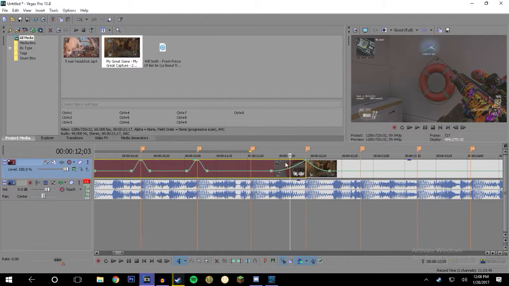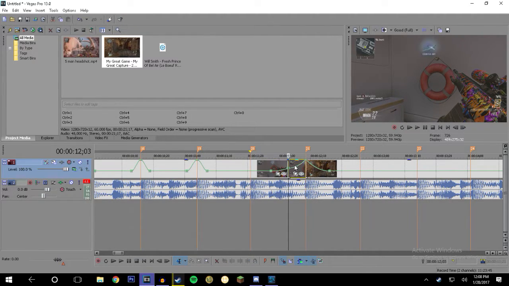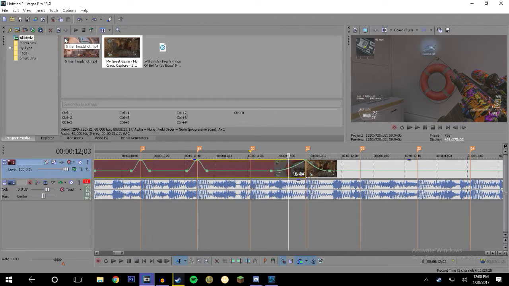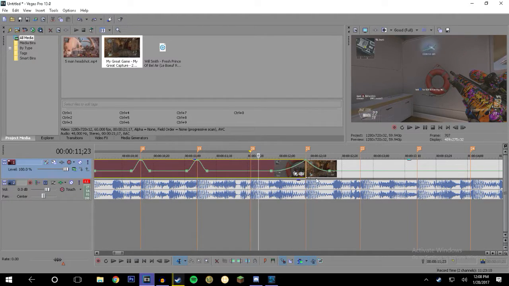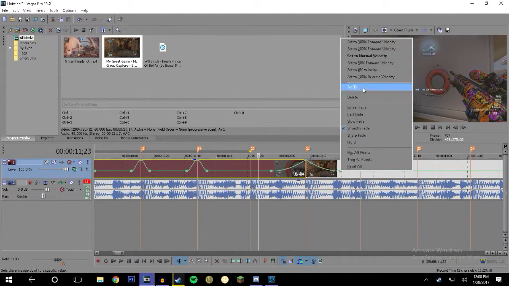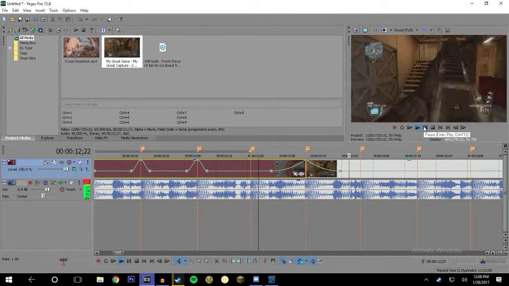If you want it to flow better, this isn't really a great way to do it, but you can split it and then speed it up a little bit at the end. Well, that'll be before you do that, but we'll just press Control Z and undo that. But that is pretty much it on the syncing tutorial.